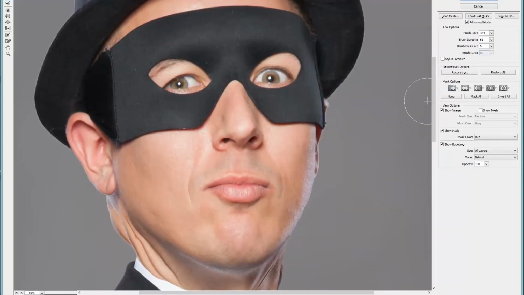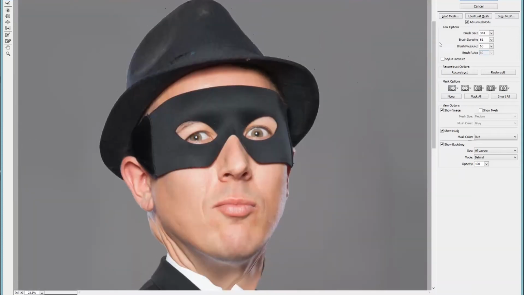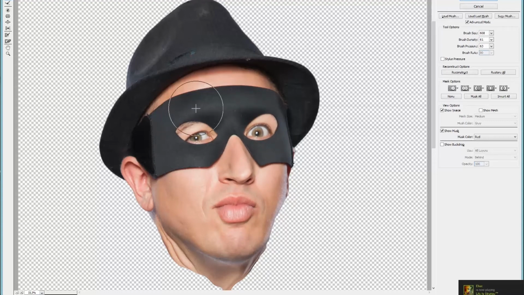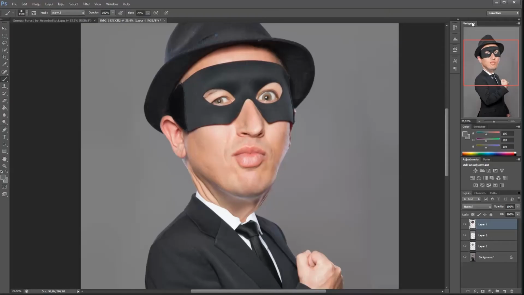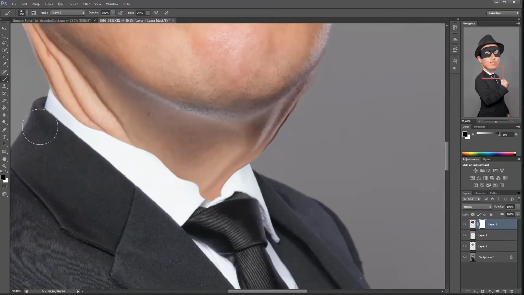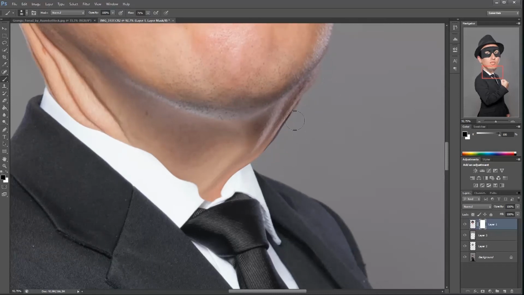Okay. Now we also want to be modifying his facial features a bit to make it a bit more cartoonish. Like that, that's perfect. So we increased his lips and his nose and skewed his eye sizes. Okay, let's make a mask on this one. Zoom right in. Make sure you have the black as the foreground color. Now we're gonna be masking this image. You can also always go back if it's too much.